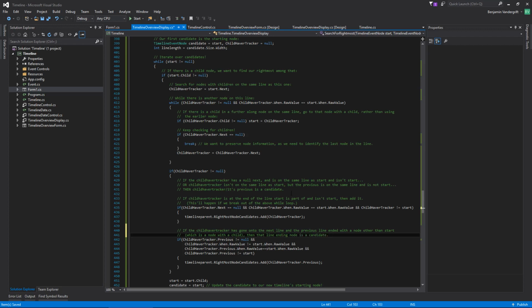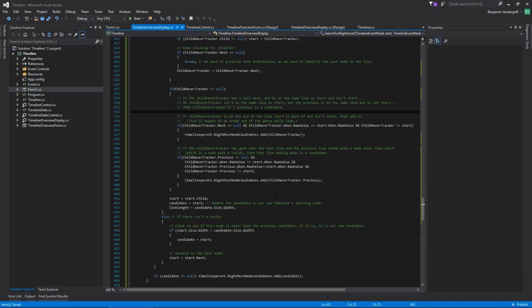Okay, so I'm going to go ahead and leave this up here because why not? So the idea here is I need to capture the end of lines. And this right here should do the end of lines when I have a child in that line, right? When I have a split timeline in the line. This should capture that. And that kind of gets this information here.